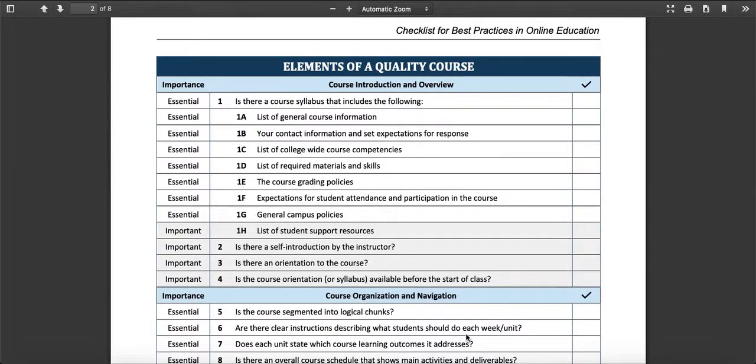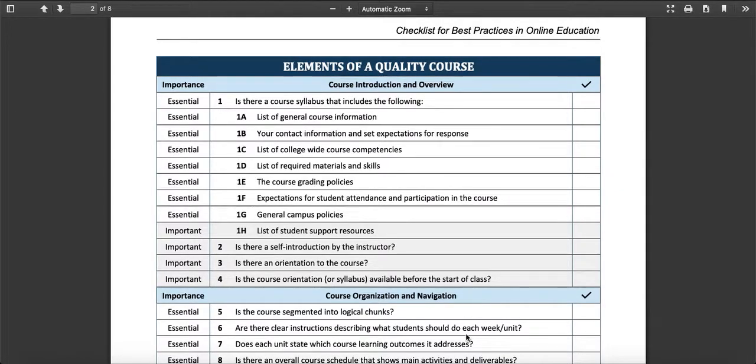This is a start for our checklist for best practices in online education trainings. The first category of all of our components of this checklist is course introduction and overview. And I want to share a little bit about some of the things that you may want to include in your online course that introduces the student and gives them a good expectation for what is to come for this class and how it's set up and so on. So that's sort of the plan that this particular video will cover.